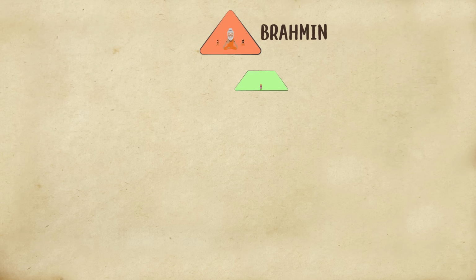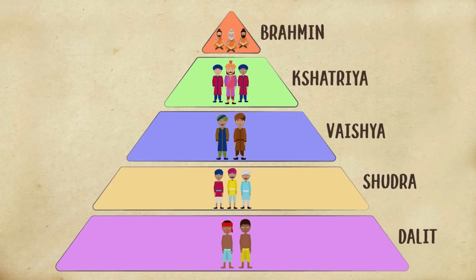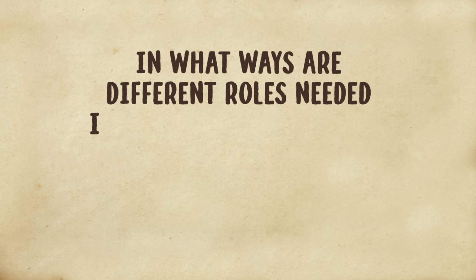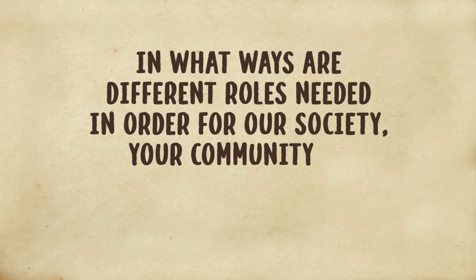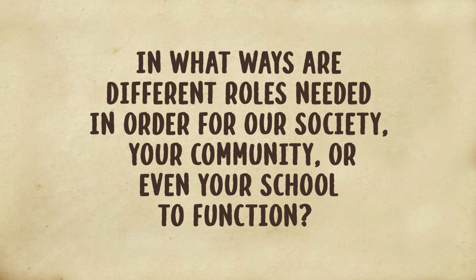As you can see from the game, each social class in ancient Indian society performed different roles in order to fit the needs of the civilization. Consider this: in what ways are different roles needed in order for our society, your community, or even your school to function? Be prepared to support your answer with examples.